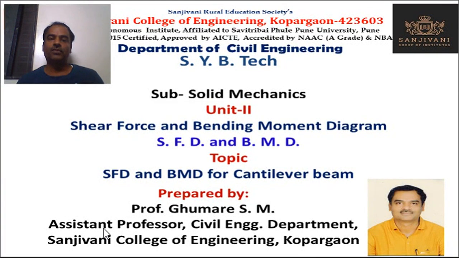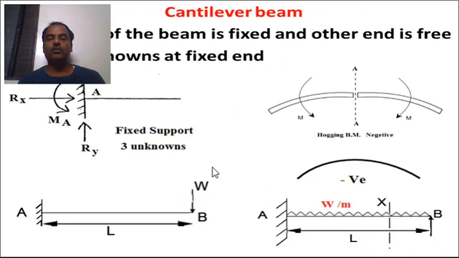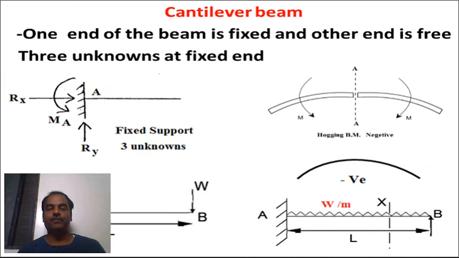Hello friends, today we will discuss the shear force and bending moment diagrams for cantilever beams. In the last lecture we saw how to draw the shear force and bending moment diagrams for an overhanging beam. Now we will discuss the cantilever beam. A cantilever beam is a beam where one end of the beam is fixed like this.